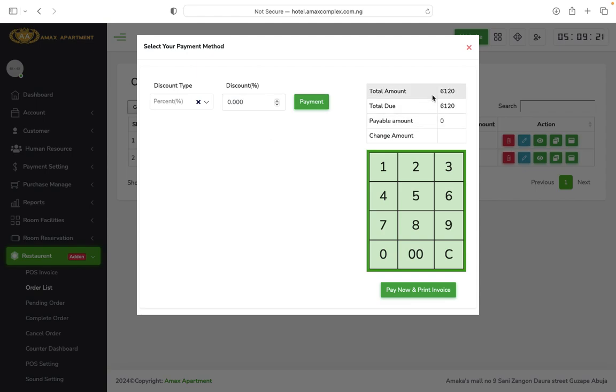So this is the total amount. How much did he pay? I say he paid the same amount, 6,120. Have you seen it? This is the payment. If I want to add another payment, I can click pay now and print invoice.